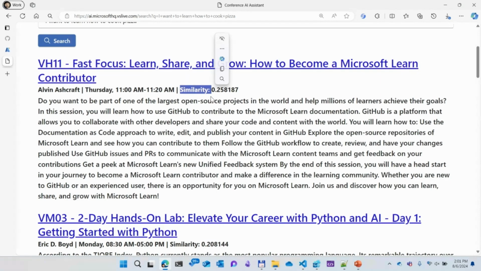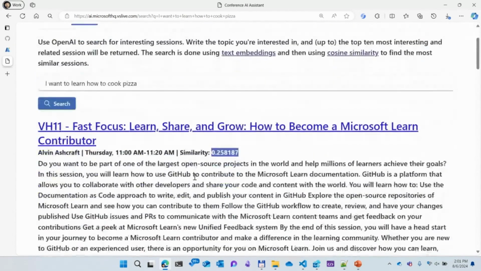Two vectors and two topics are similar if their distance is 0, right? So here I'm just showing the distance because it's easier for humans to understand. But a similarity of 0.5 means that they are not similar at all, basically. Which is exactly what we expect, because there is no pizza session in this conference. But still, the vector search is returning something to us, right? Yes, we can filter by setting a similarity higher than a certain threshold. But again, that will be kind of hacking the system a little bit to find the right threshold, to make sure that you don't get data that you don't want to show because it's not applicable.